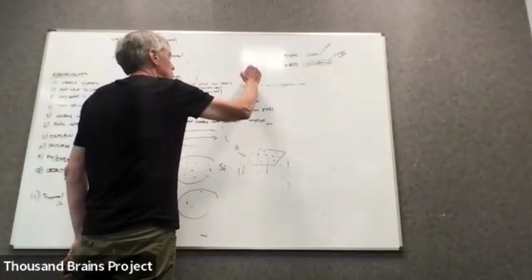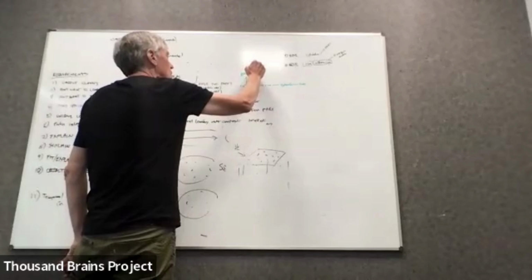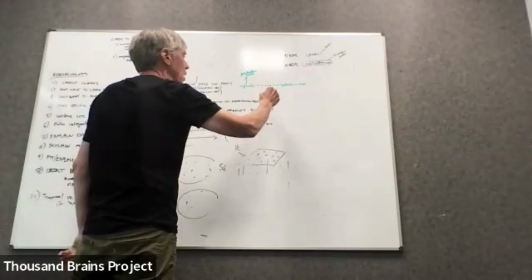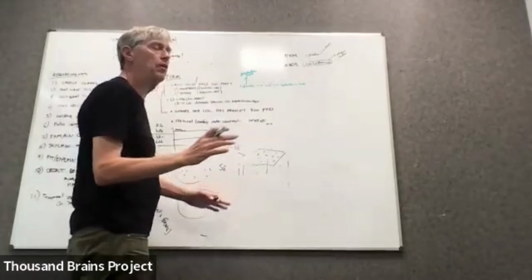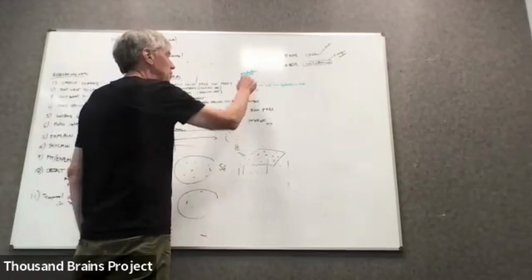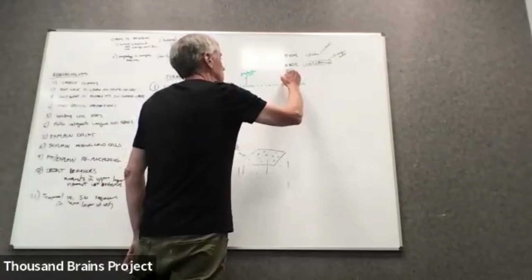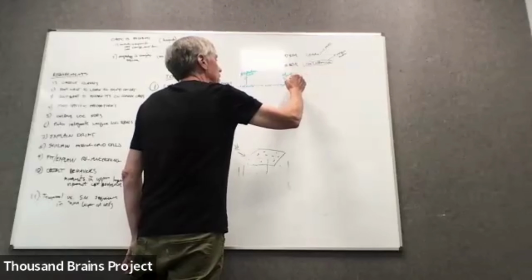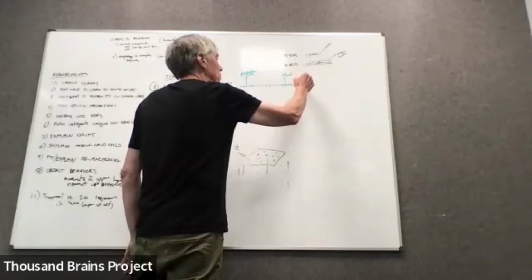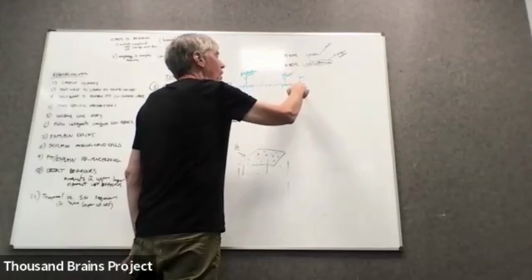If this prediction is correct, then I just ignore this. I don't want to learn anything here. There's nothing, don't learn a unique thing for the can because it's correct for the cylinder. But if this is not correct, then you want to learn this one. You say, hey, that's not a regular cylinder, that's something unique.